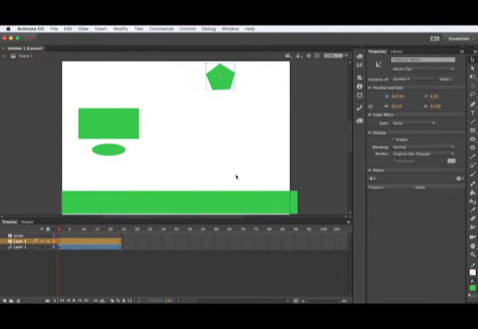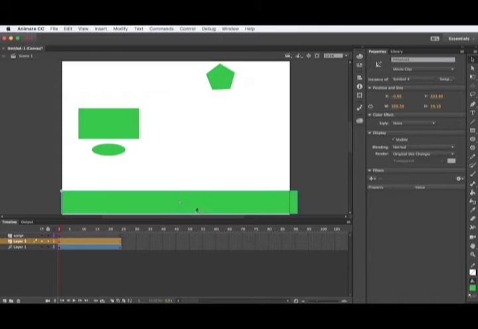So now they both are movie clips, and if you remember, in order to communicate with one another, they need to have an instance name. So I could call this one up here instance 1, and perhaps the one down here is called instance 2.